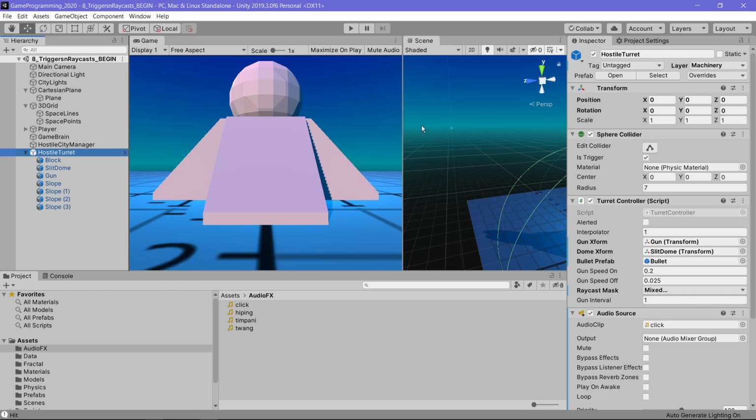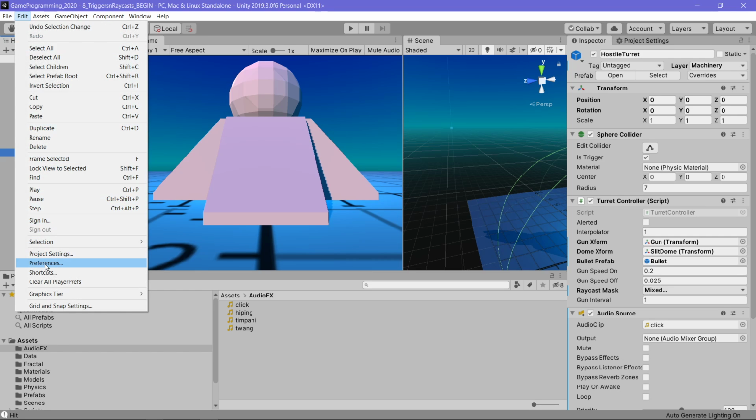Is your turret layer set to machinery, John? Okay, so that would potentially. Did it actually fix it? Because it depends what you have in the project settings now.